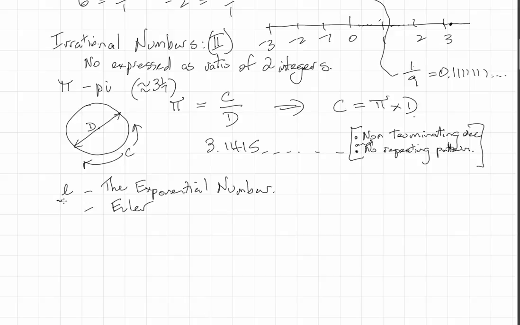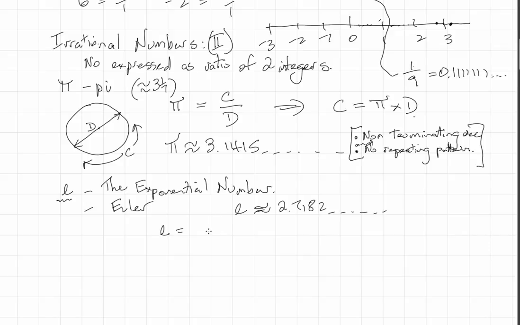So e is a number that you are going to get used to and that is going to be used extensively in this course. It is approximately equal to, and we use the wavy equals, just like we did up here, pi is approximately equal to 3.14159. e is equal to 2.7182, etc. That number, once again, can be put on a number line up here somewhere. It fills in the gap.